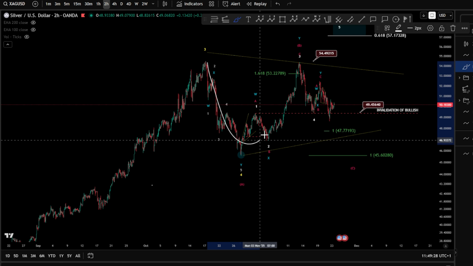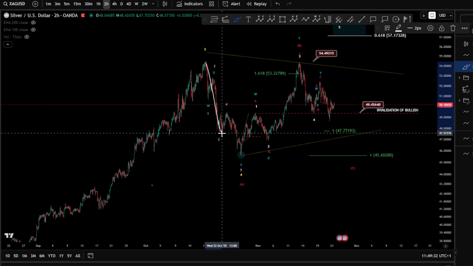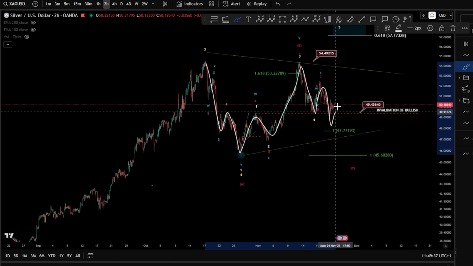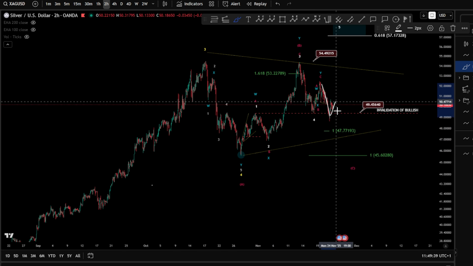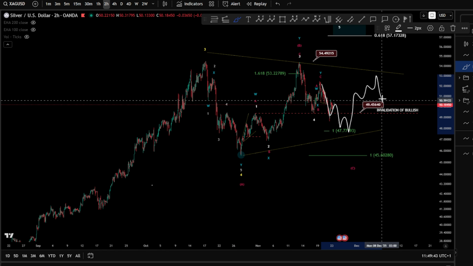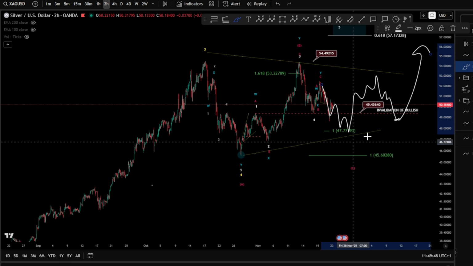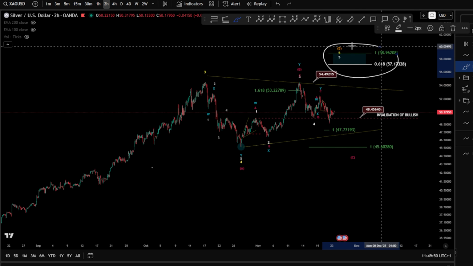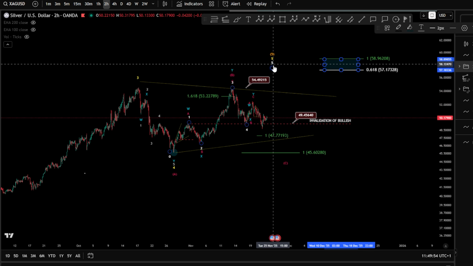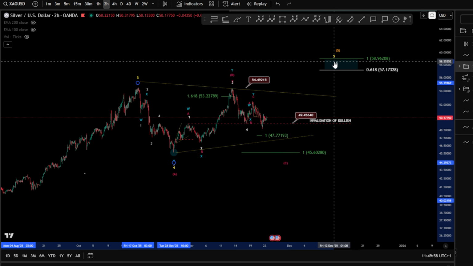In case that this is a triangle unfolding here as zigzags, where you have, of course, a potential zigzag finished here, ABC, another ABC, and still looking for another ABC to be finished here, probably as a diagonal. And then, of course, another wave D and a wave E to finish up this triangle, and then start to move toward the upside again for a wave 5 to reach this target, as we are requested here for this impulse to be done and finished finally.